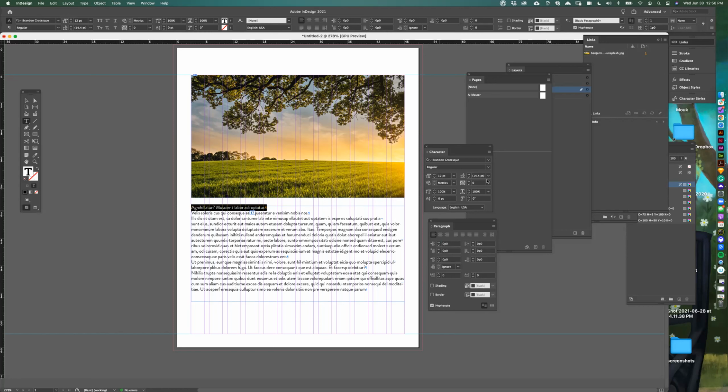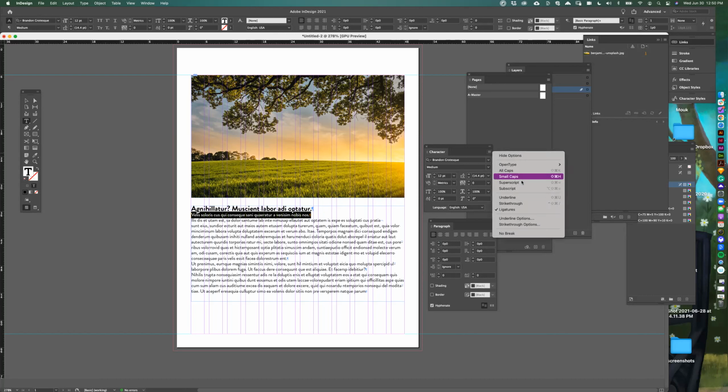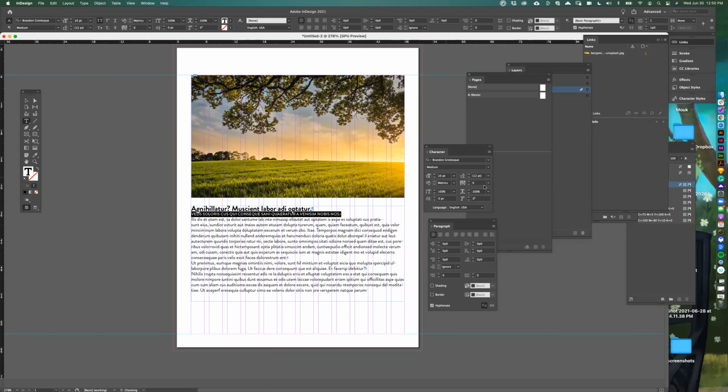So I'm going to go ahead and select the headline. I'd like that to be a little bit bolder, and I'd like that to be larger. And I'll go ahead and set the subhead as well. I'm going to make that medium. I'm also going to make that all caps, and make it a little smaller. And I'm going to add some tracking. Tracking is the space between all the characters. So I'll add a little bit of tracking.